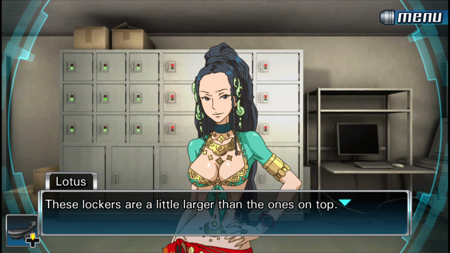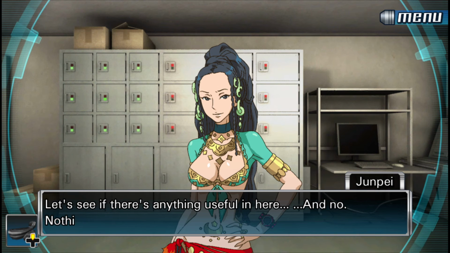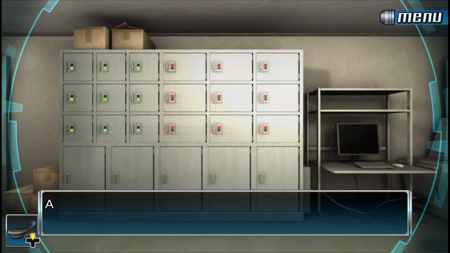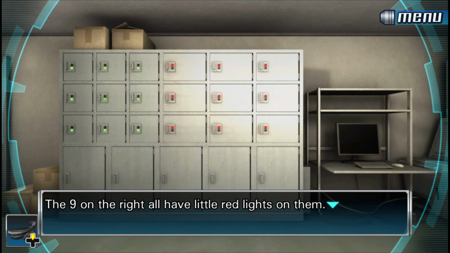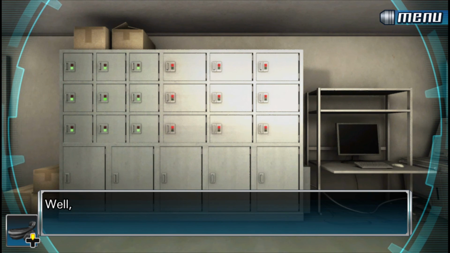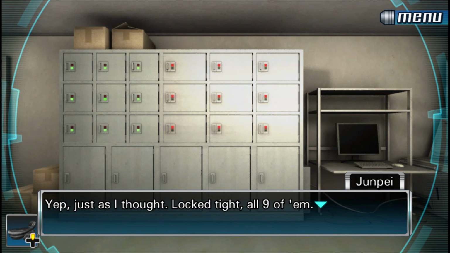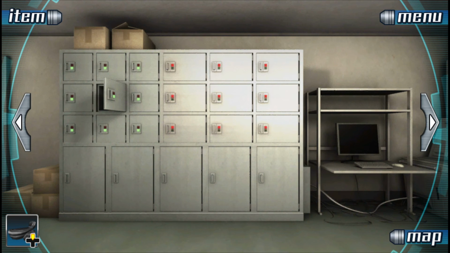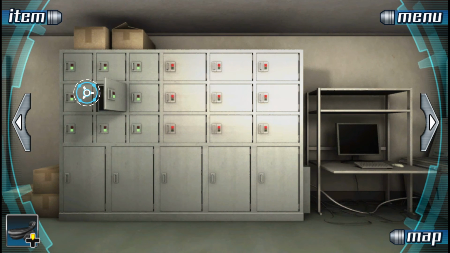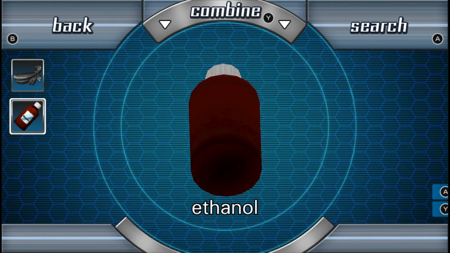So these lockers are a little larger than the ones on top. See if there's anything useful there, and no, nothing. Whole bunch of steel locks. The nine on the right have red lights on them. Red lights, can't hurt to give them a try. Lock tight, all 9 of them. Wonder if there's anything important in there. Over here we've opened one, and inside we have ethanol.